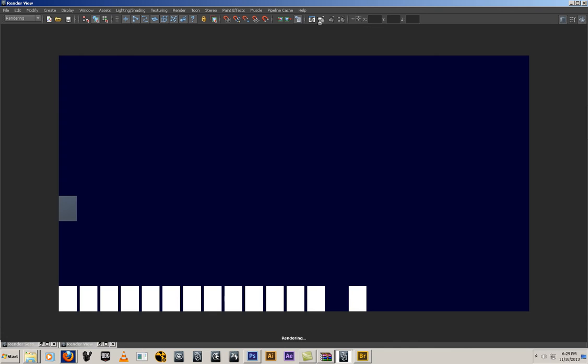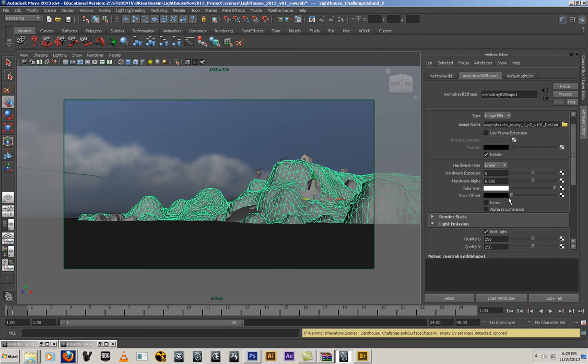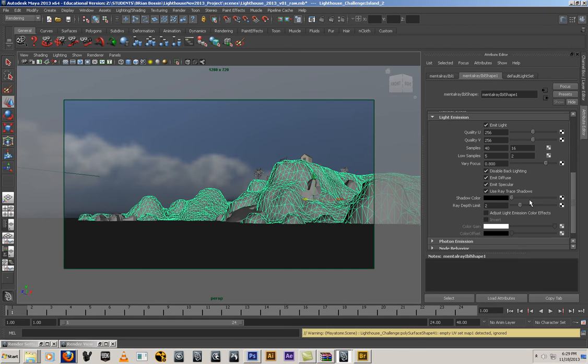I think it's going to blow out the entire scene right now. It's too much, so I'm going to turn it down because it's blowing it out. I had this problem earlier with an HDR where I did emit light. Then I'm going to go adjust light emission, take the color gain and pull it down, and render it again.